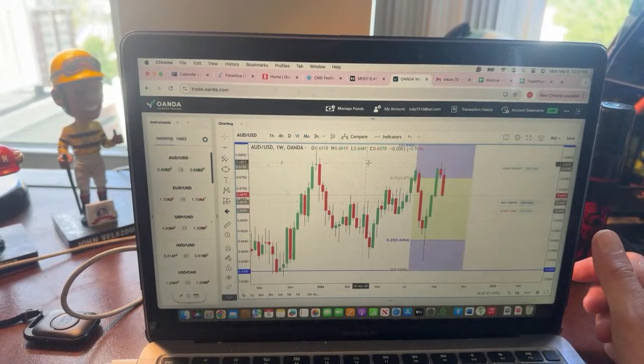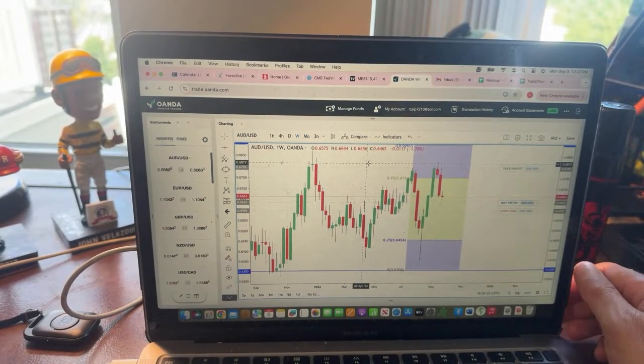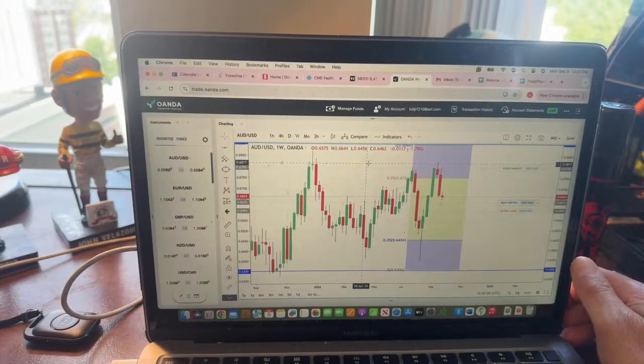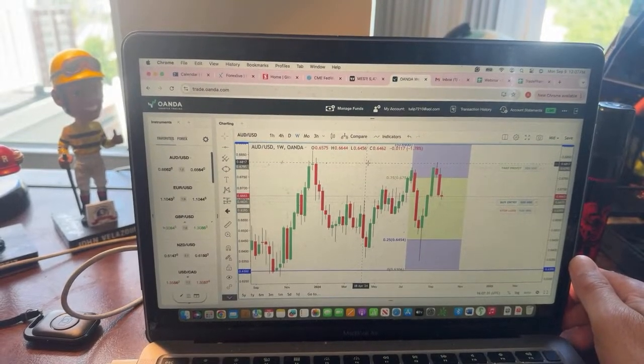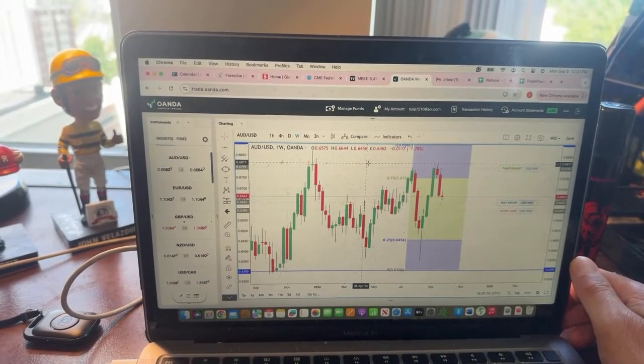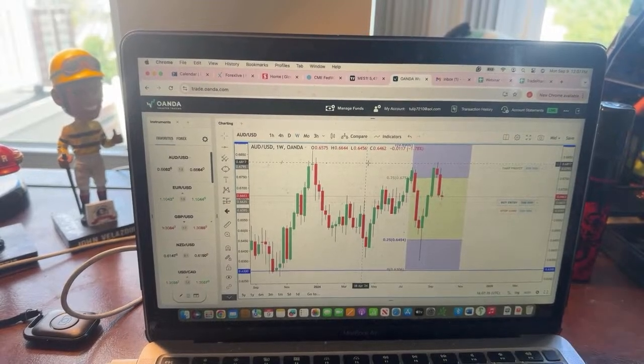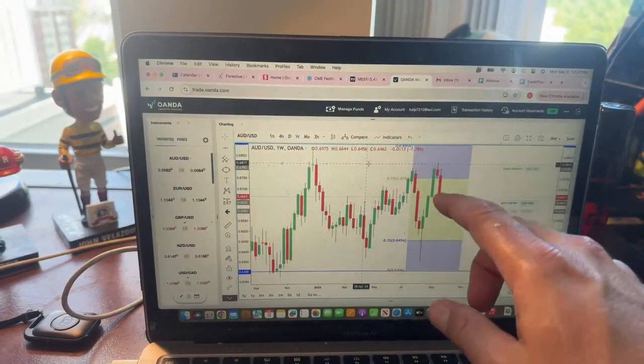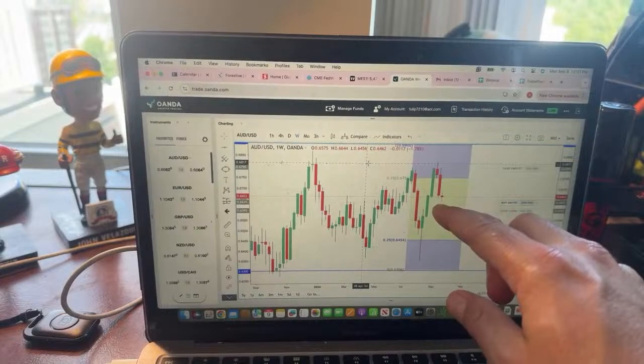Then we want to check our trend. What do we got here? Can we all agree that we have an uptrend? Can I get a yes on that? Make sure that you guys are paying attention. So I have an uptrend, and I'm in the middle of the range, which means I'm buying. Give me a yes if we're tracking. I've set my parameters. What that means is we want to find a spot where institutions are buying.